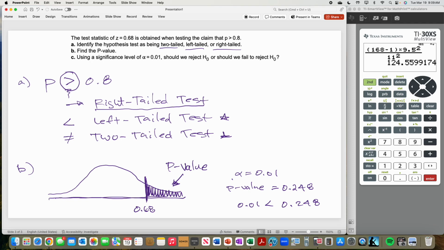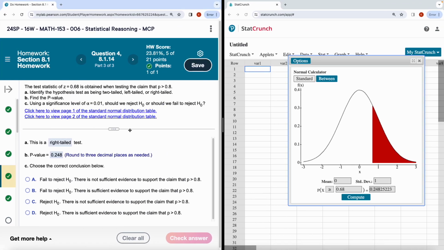And you're going to hear me say this a lot, but when the p-value is high, the null must fly. So since the p-value is greater than alpha, then we are going to fail to reject our null. Fail to reject our null hypothesis. So I'm going to go back to our problem here. I'm going to select which one of these is the case.